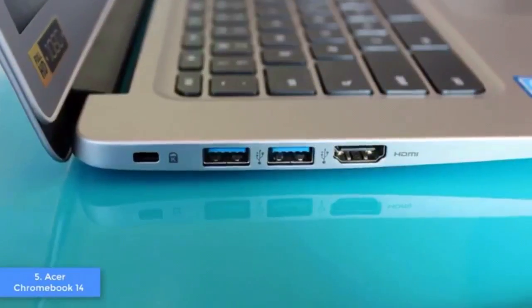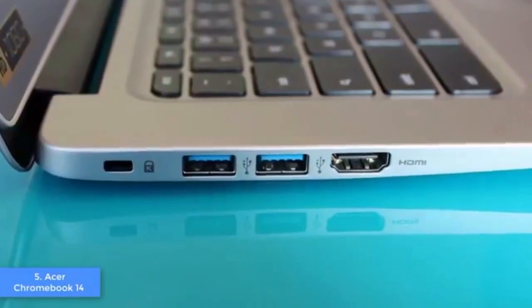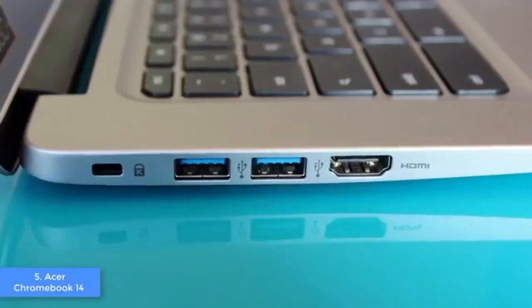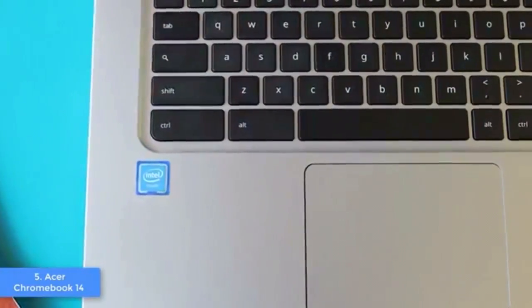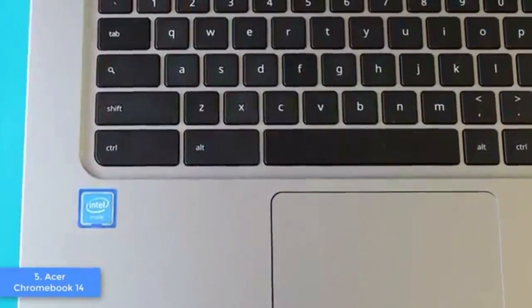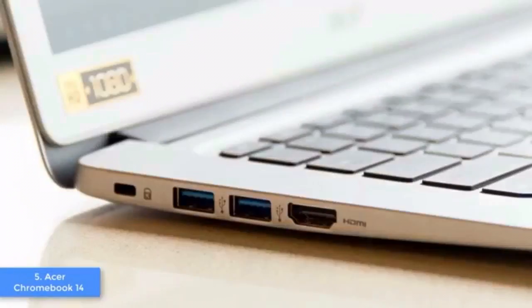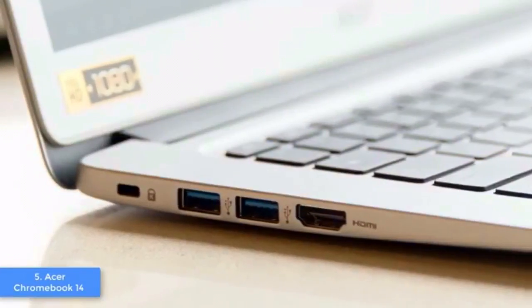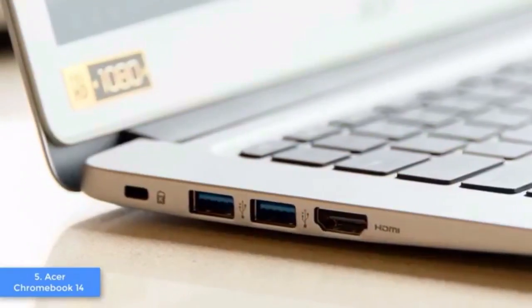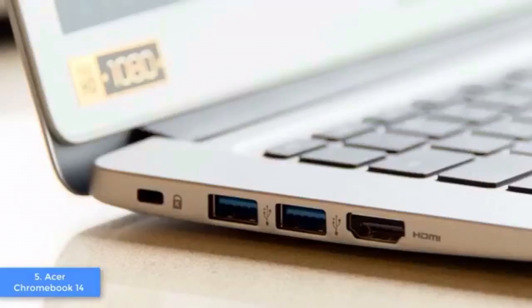The one that we are currently reviewing is the silver one, which I really like due to the fact that its chassis is 100% aluminum, and has rounded corners, that makes the laptop look great when you're holding it. When you open the lid, at the bottom, you will notice its touchpad which is spacious, and capable enough to effectively support multi-touch gestures, so all of your swipes will be accurately registered. Slightly above, there is the chiclet-style keyboard that has black-colored keys with white labeling, so it looks pretty good.